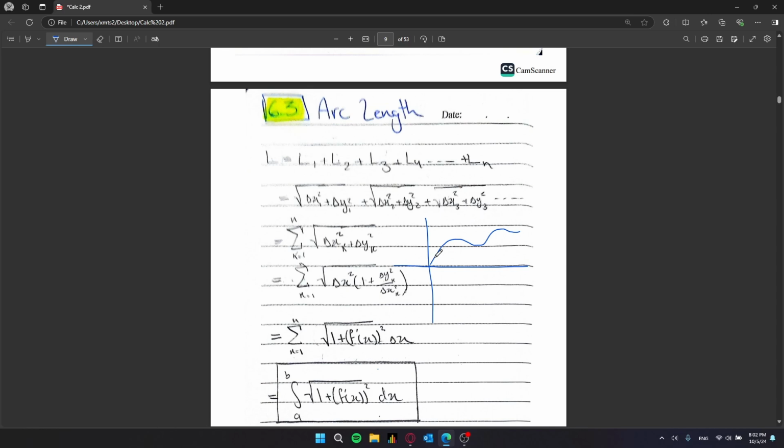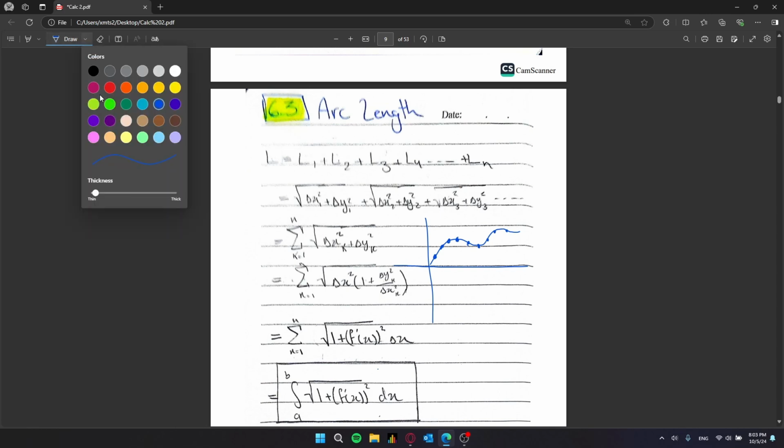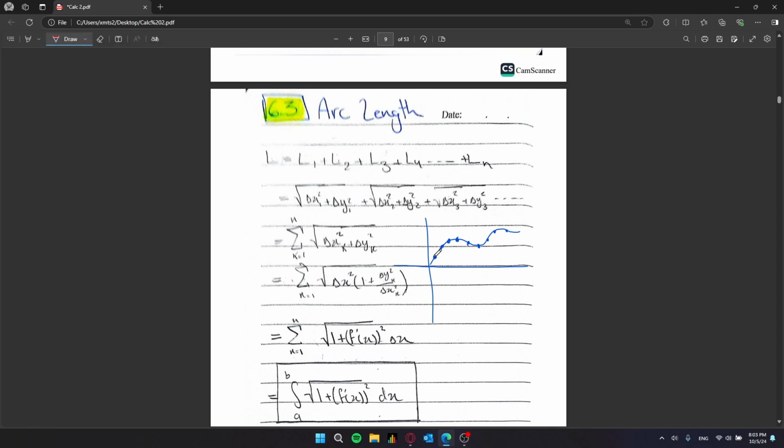This would be easier if you broke it down into smaller lines that are mostly straight, and you can use the formula for the length of a line, the distance between two points formula, which is the square root of delta x squared plus delta y squared. So if you apply that principle to a line that isn't straight, you can find the length of that line by finding the difference in all these tiny small points on the graph.